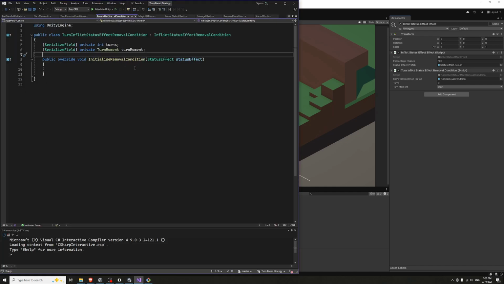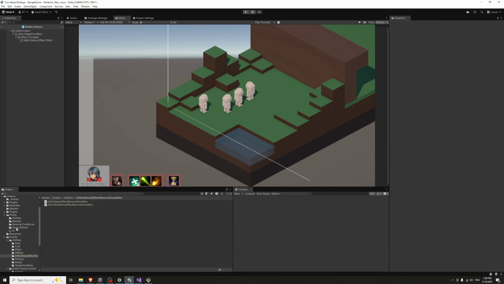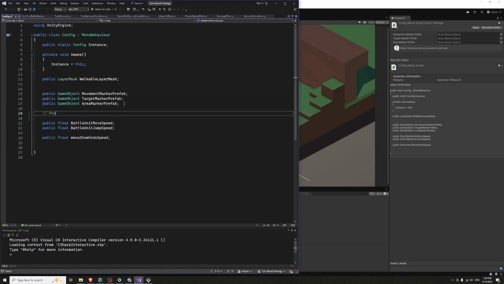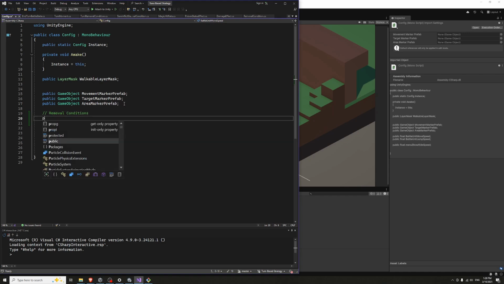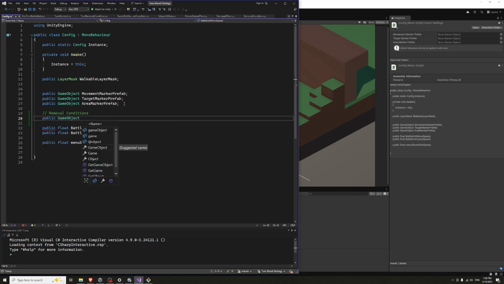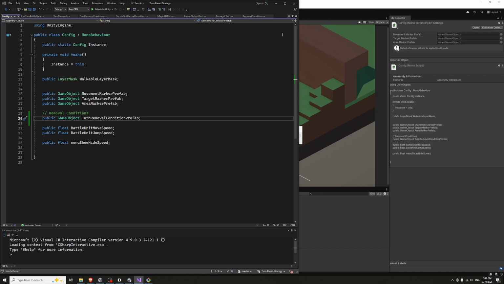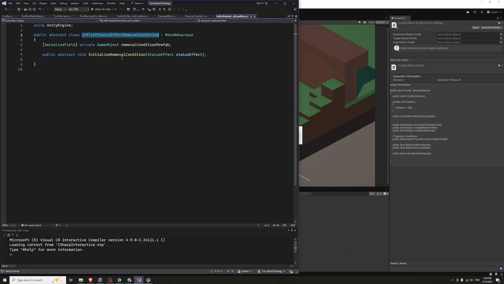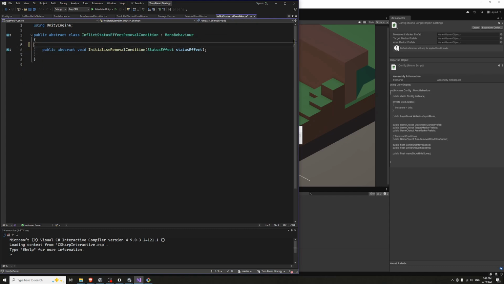Yeah, I think I'll do it that way. Removal conditions, public game object, turn removal condition prefab. Doesn't need one of those.